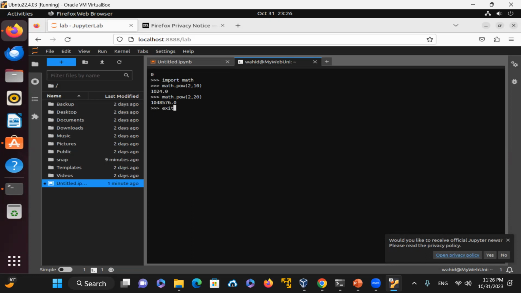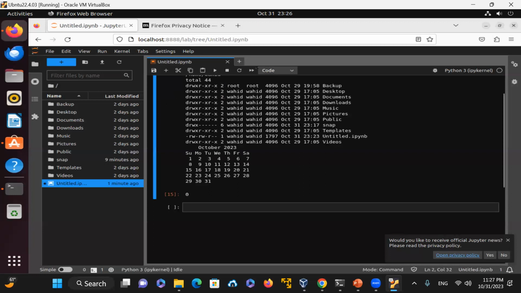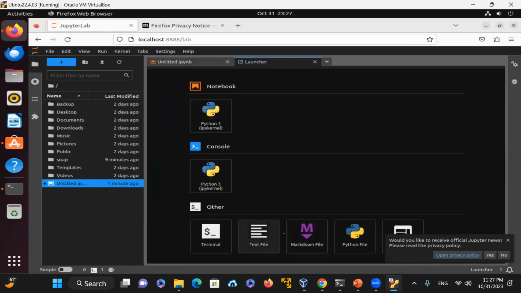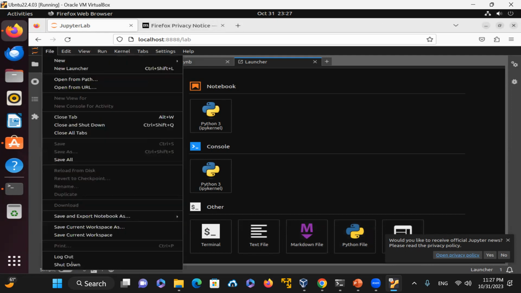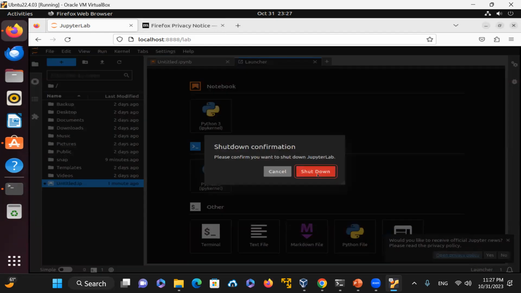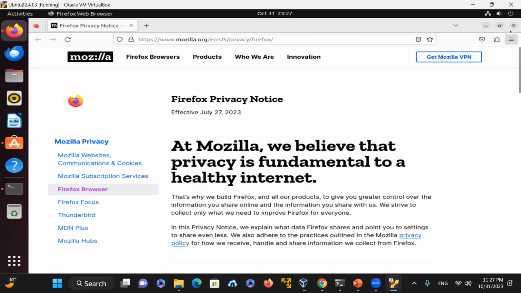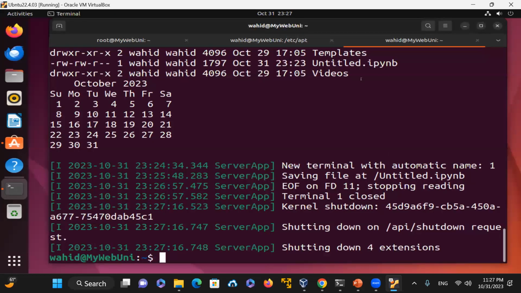So I'm going to exit out of this one also. You have all kinds of options under these tabs and around the other ones. Also, there's a list of markup and other things that you could do. I'm going to exit out of this one. So if you say File and Shut Down, this will be shut down, and then I don't need the Firefox also.